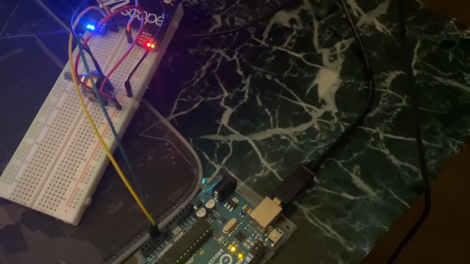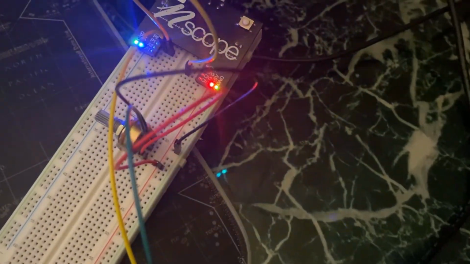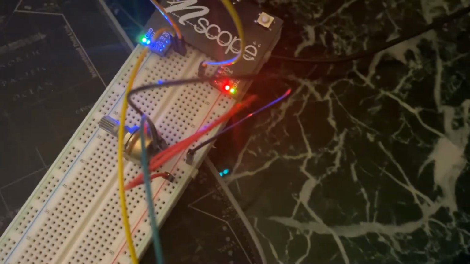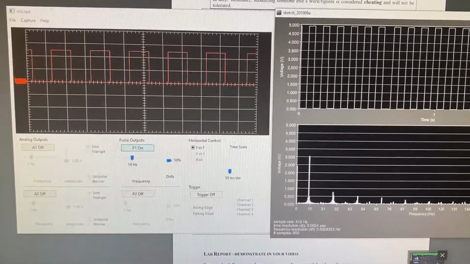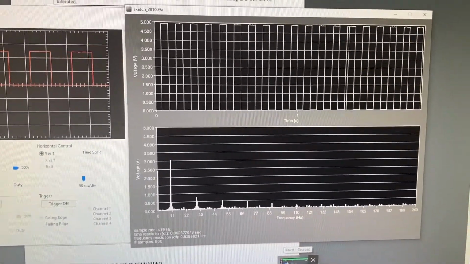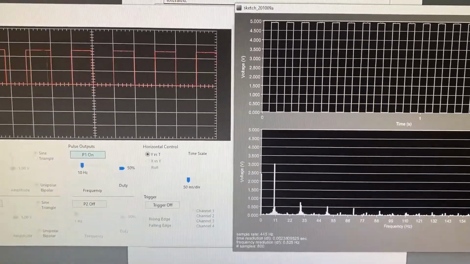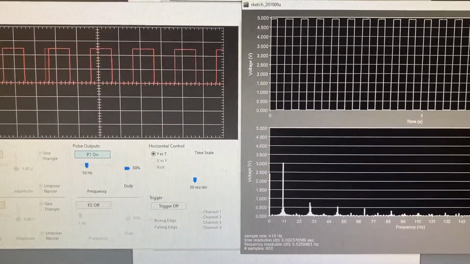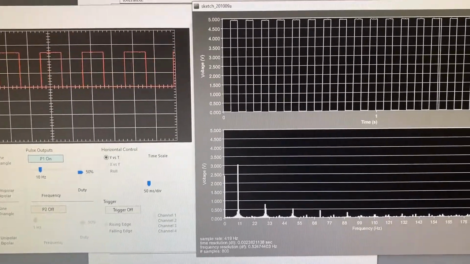So for part 2, now we need a square wave, and in order to do this, we changed the output from analog 1 to pulse 1, and this is what we got on the end scope and on the processing. Since the sample rate is really high, as you can see, it's at 419 right now, and it's only at 10 Hertz, the samples are going to be really precise and there's not going to be any variations.